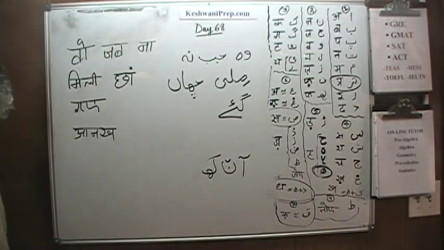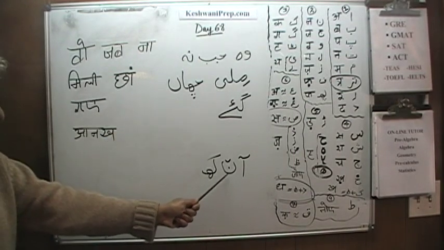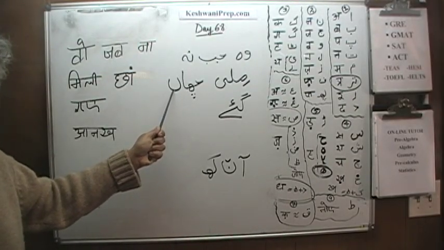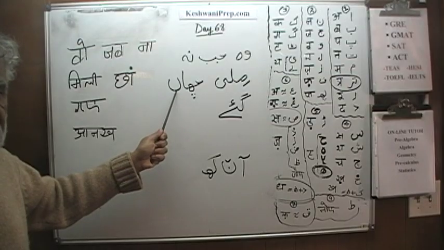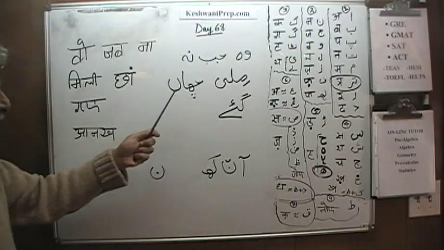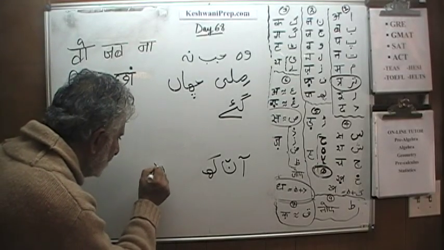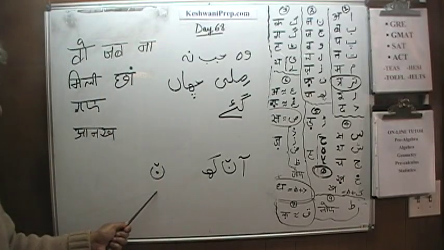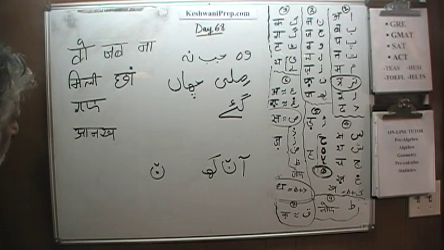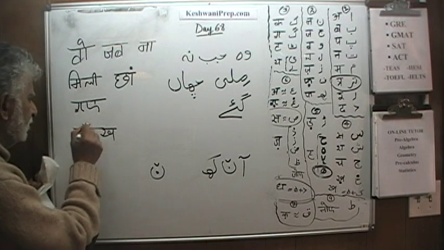What do we do in Hindi? Well, we do in Hindi what we did here. That is a nun guna. This is how the nun guna looks when it appears at the end. It's a nun without the dot. But when nun guna is needed in the middle of the word, we do have to put a dot, and then you put this symbol on top of it to remind the person that it's a nun guna. Just put a dot. N comes out, and you put a dot on top of it with a half moon.